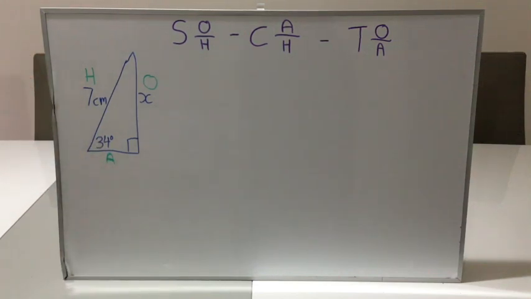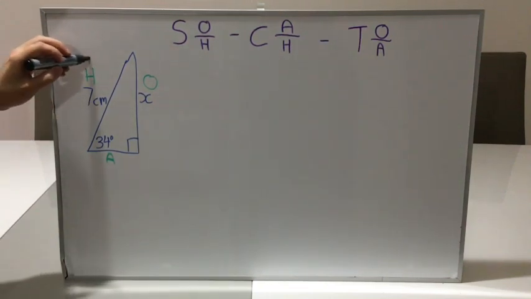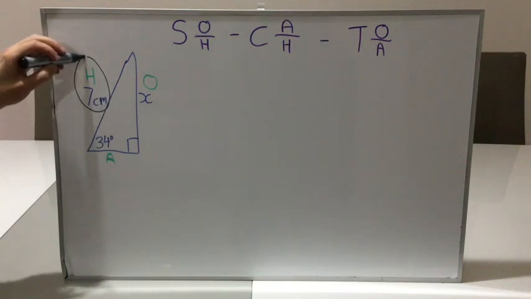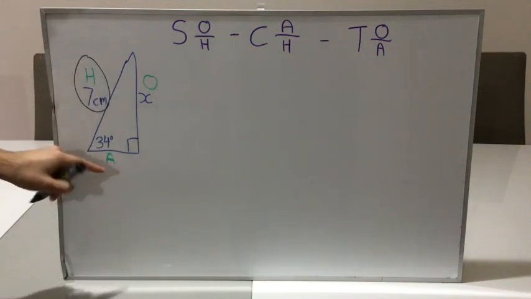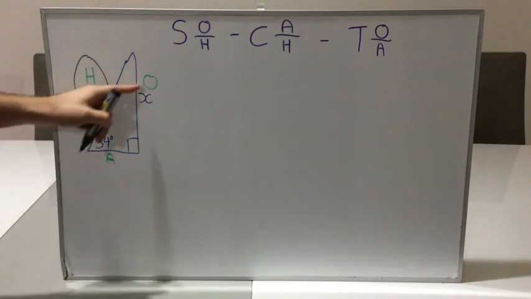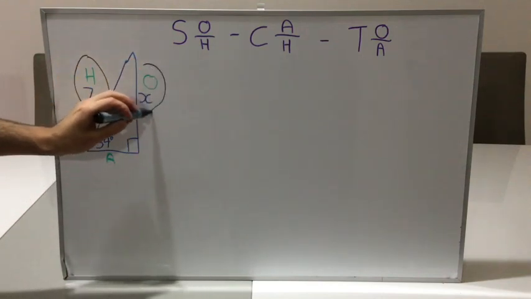Circle the two pairs. Do it quickly before me. Circle the two groups or the two pairs. By that, I mean there are two bits of info on this side, so circle them to group them together. There's only an A by itself. Don't worry about it, we don't want it. But there are two there, so circle those two as well.